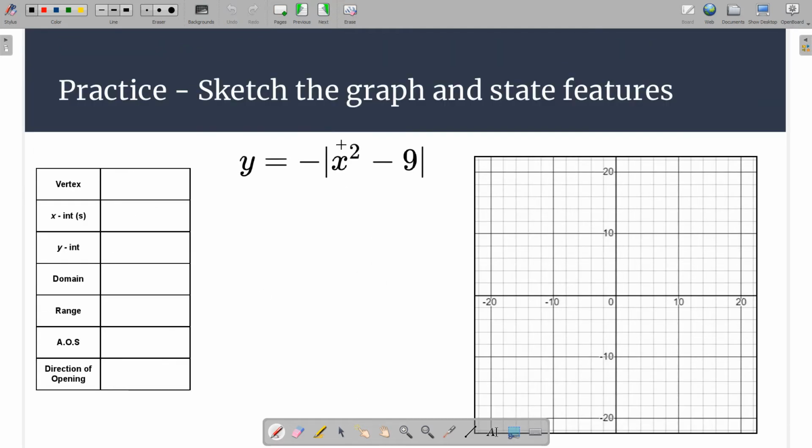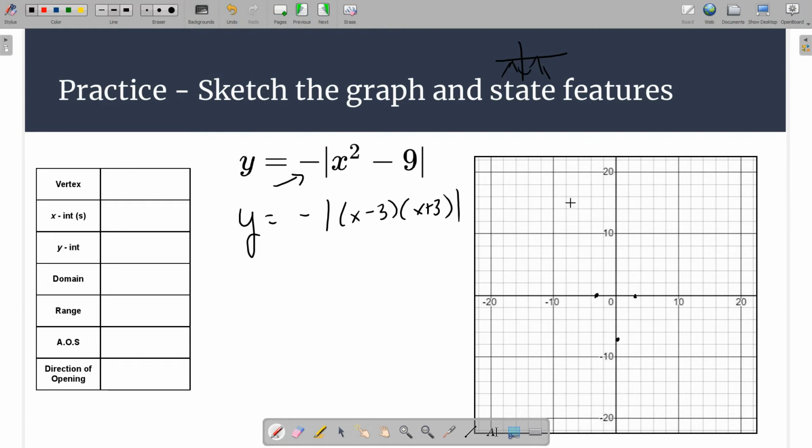So here we've got y is equal to -x² minus 9. So again, it helps me to factor this, and I can see that I'm going to have x-intercepts at plus minus 3. And because of this negative here, I know that my absolute value quadratic will look like this. It's been reflected downwards. So really quickly, I'll put the plus and minus 3 here. My vertex isn't going to change here because of that reflection down. So it has been translated down -9.